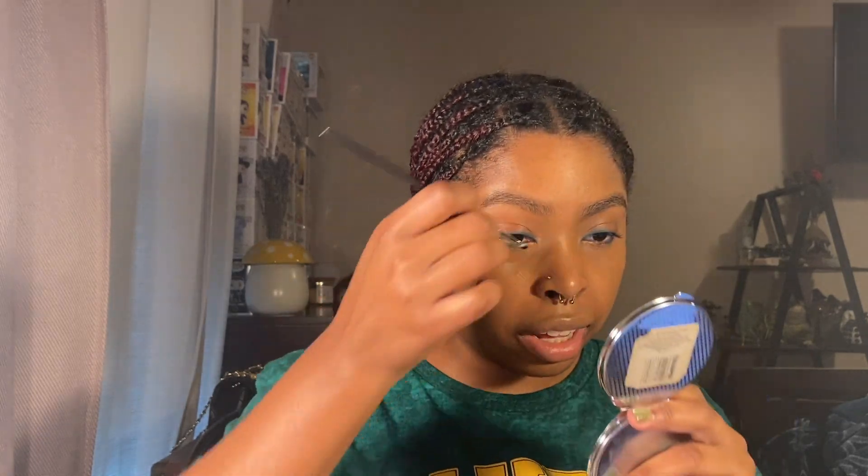We're gonna go right here with this blue and keep building it up. There's a start — not too bad! It seems like it goes right here as well, so I'm putting it there too. Then we're going into this black to map things out. It's hard to see the black over her eyelashes because they're popping, but we're going in with the black. Trust the process — that's what we have to do, because looking in the mirror right now I'm like... ooh.